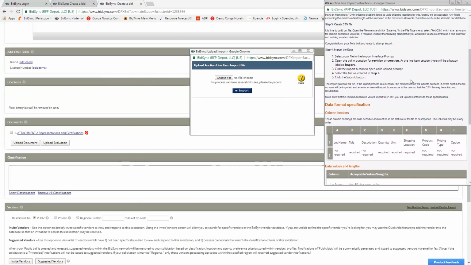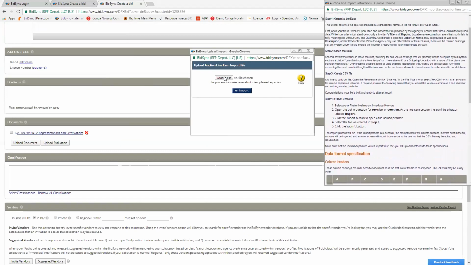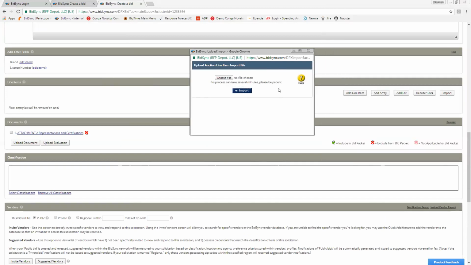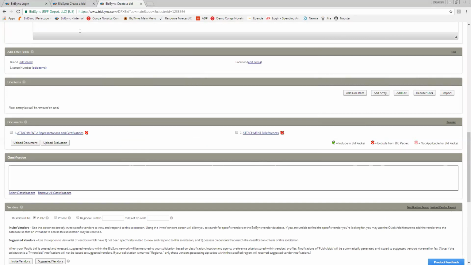You'll save it as a, I think it's a CSV file. Yep, right here, CSV file. And then you can come in and choose the file off your computer and upload it. So that will automatically upload your line items to the tool instead of having to create them one by one individually. So during our testing period, this will be a feature that you'll want to test out just to make sure that you can get it to work and you're understanding that functionality. But again, this little help icon will walk you through that process.